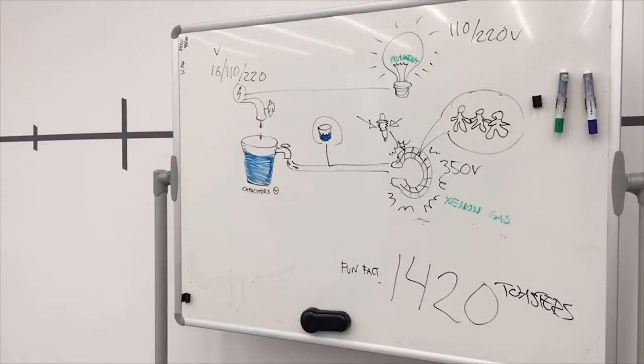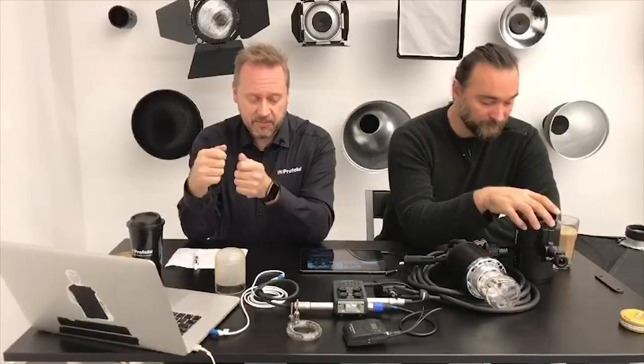And then there's a lot of other technology that comes into play when you talk about flash cutting and HSS, etc. And a lot of that is controlled through software. And it's basically the reason why it's so important to upgrade your firmware on your flashes, because sometimes there might be a bug in the software that we need to update, but most often we actually can add features. I mean, we can change the menus on it, we can add features. Like if you look at the latest A1 firmware upgrade, we added things like a flicker-free modeling light. Because in the past, when you were doing video and you used the modeling light as a video light, when you had certain shutter speeds on the camera and certain power levels on the modeling light, you could see a flicker in the video, and that's taken away through a firmware upgrade.